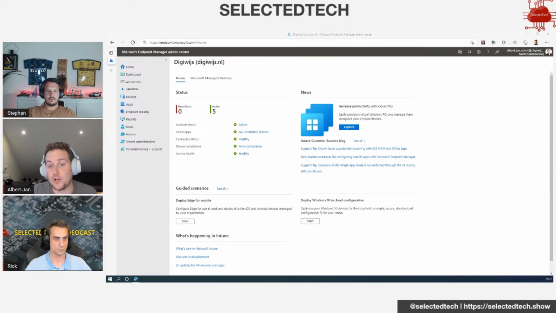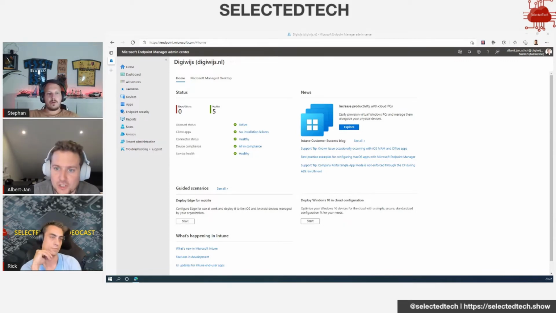Now, in order to do that, you actually do need a Microsoft 365 tenant and you need a bunch of licenses. So what I did is I got an MVP license, which is E5, I think, on top of my head. The only downside is that it's not having the EMS E5 functionality. So I actually bought that because you need that if you want to use Intune. You can try a trial for 90 days if you want to see whether it's working or not. But if you have EMS E5, you have the Intune stuff. And with the Intune stuff, you can actually configure all those policies that you need to deploy everything automatically.